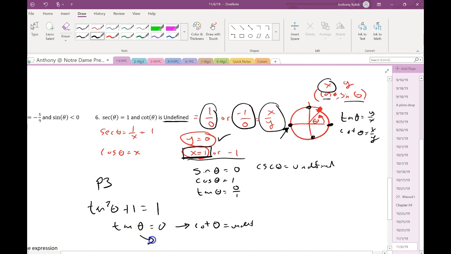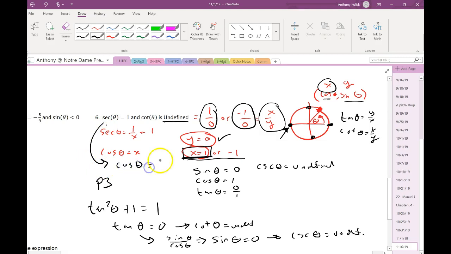And if tan is 0, if tan is sine over cosine, that tells me immediately that sine is 0 also. Because the only way a fraction is 0 is if its numerator is 0. Which also then tells me that cosecant is definitely undefined. Everybody okay there? And then because secant is equal to 1, I know cosine is its reciprocal, so that's also equal to 1. And that's everything. So the identities I used there, that was actually really easy. You had to be a little bit sneaky about your interpretation.